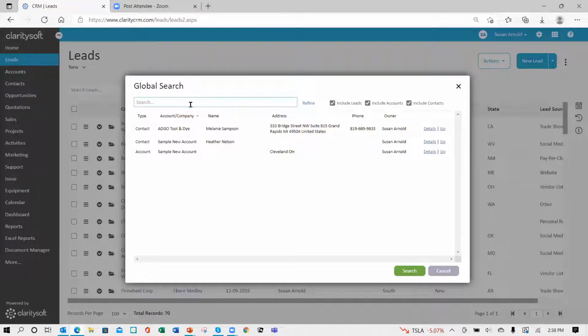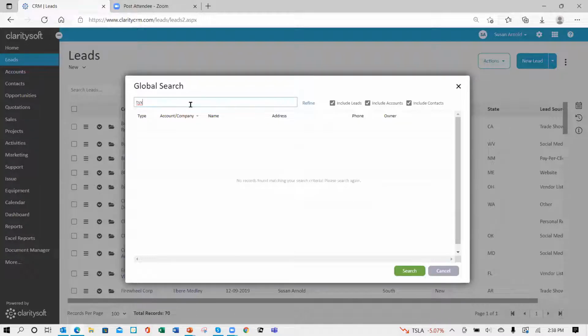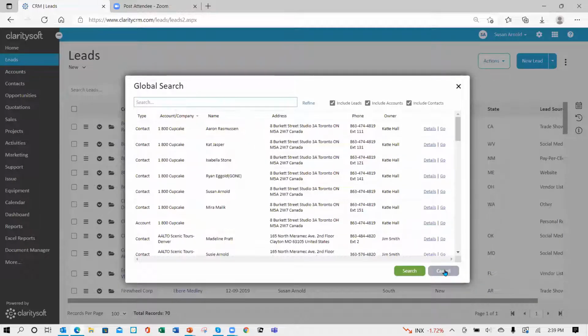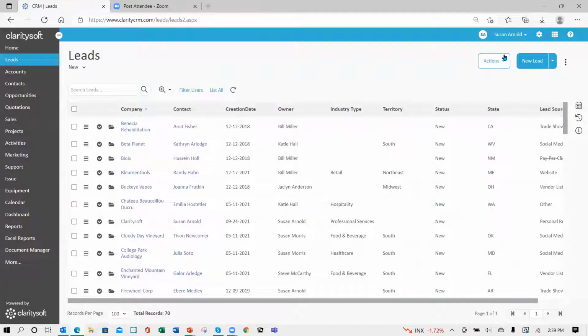If I get absolutely nothing, I'll type something kind of weird, then I know it doesn't exist in the database. Okay. So that's a helpful thing for people because it is a good practice to check whether something exists or not.